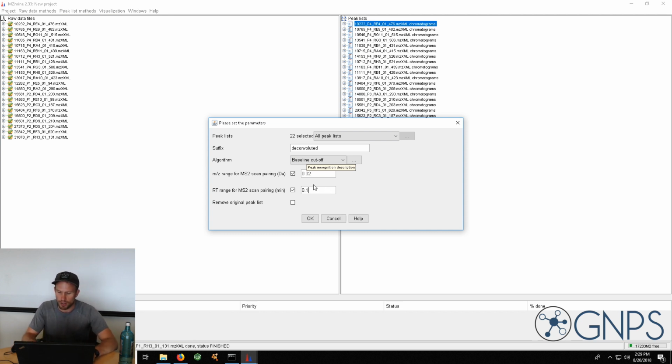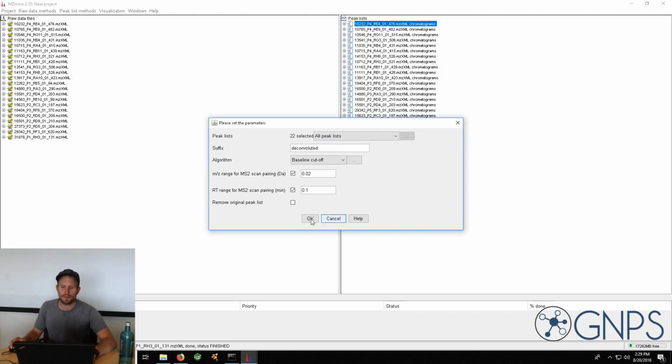Here we have 0.1 minutes tolerance, which seems to work. If you have longer gradients, you may want to relax this a bit, or if you have a large sample number with retention time shifts or very complex samples, you may want to adjust that a little as well.